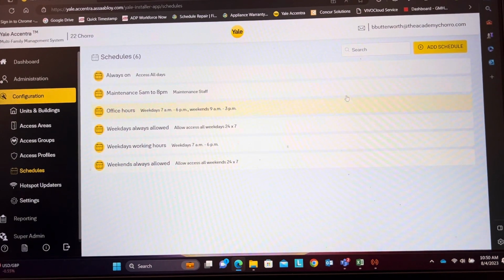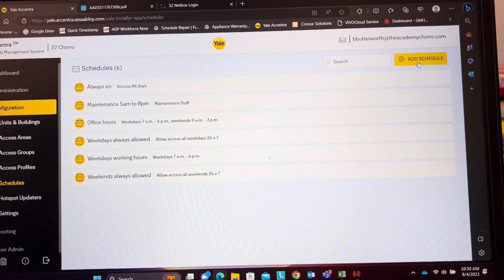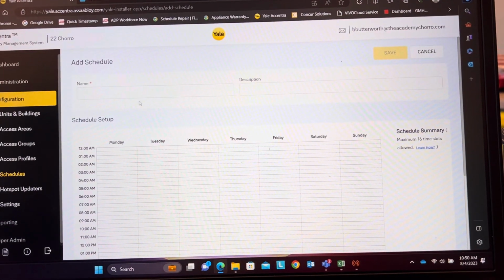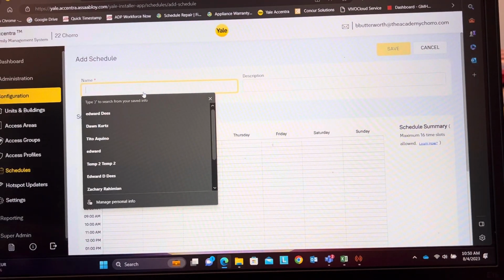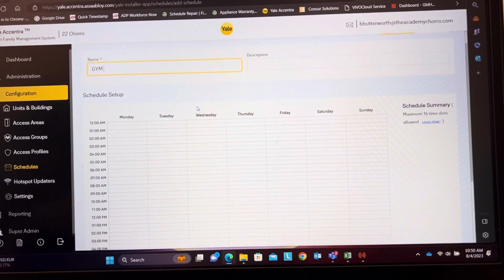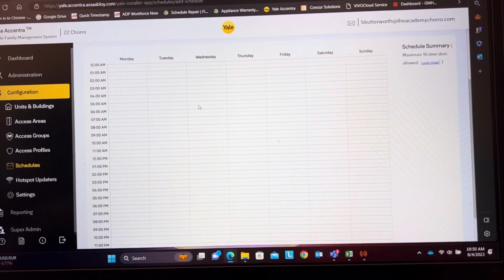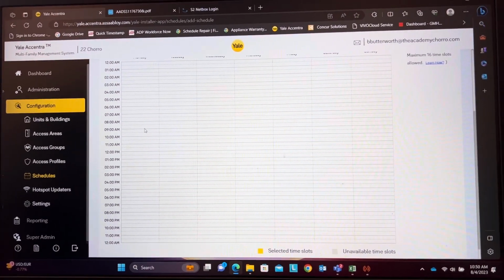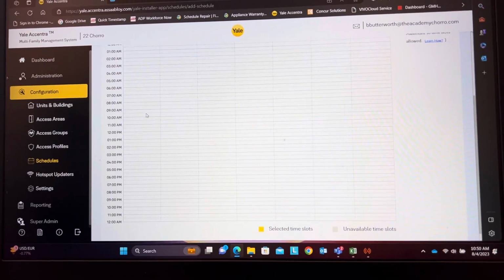The way you would do that is if you go to the top right corner, you click on add schedule, and you can give it a name. Just for an example, gym. And so then you decide on what times the gym wants to be open.